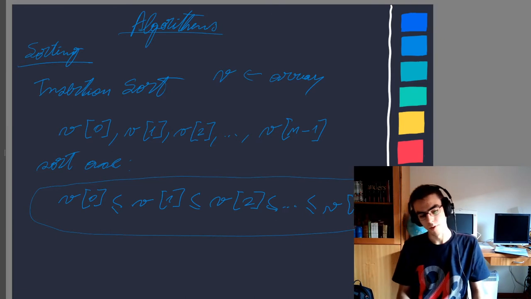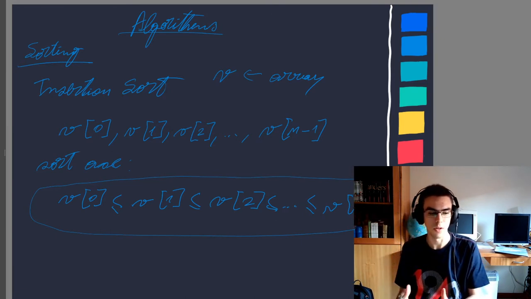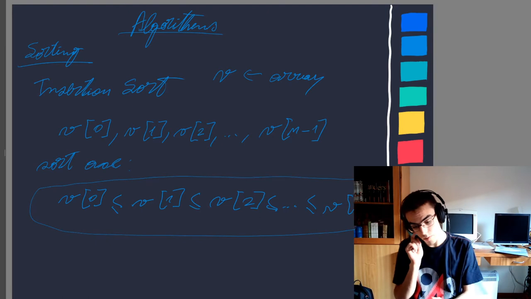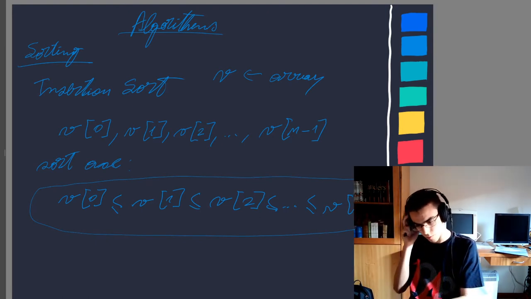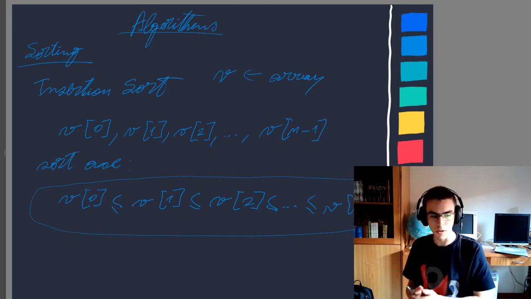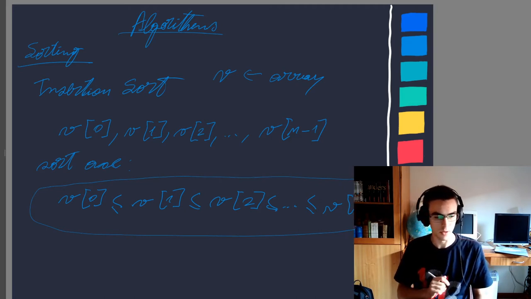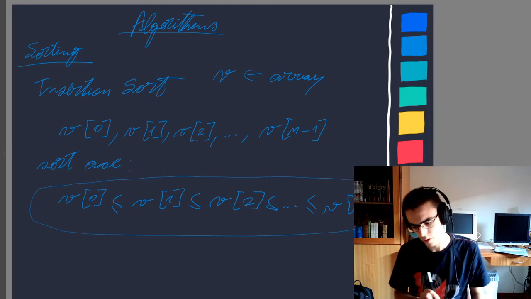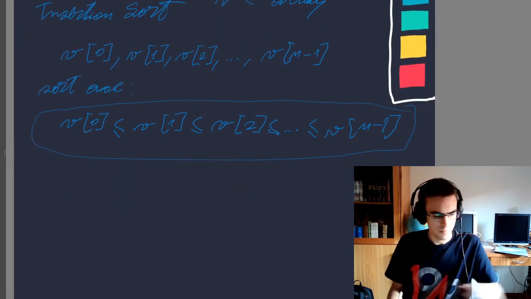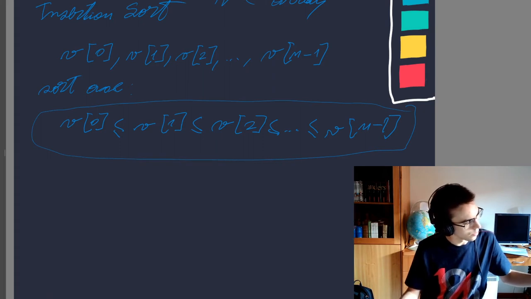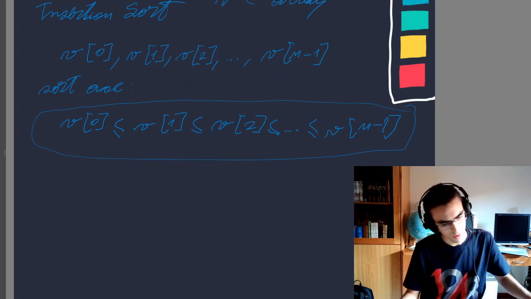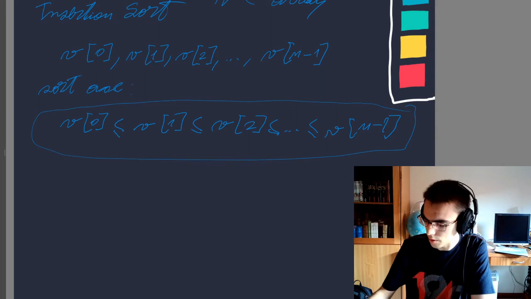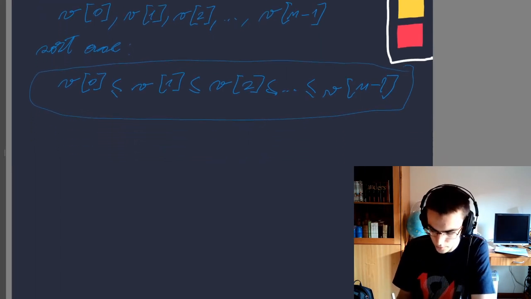So this is the final sequence we want. We want the array v, and this is an array, independently of the values it has, we want to resort them in order for this property to be verifiable. And we want to preserve all of its original values. We cannot delete elements. So the original elements have to be here and they have to be sorted in a way that presents this property, and we do not want to delete any of it.